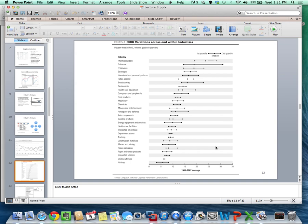Then you're going to have to answer three questions. So you have to upload two screenshots and answer three questions. Question one is, how sensitive to the market conditions is this company? Two, is this an attractive industry? Why or why not? And three, does this company have competitive advantage? And you can't just say yes or no. Yes or no equals no credit. You have to refer to numbers and give your rationale.